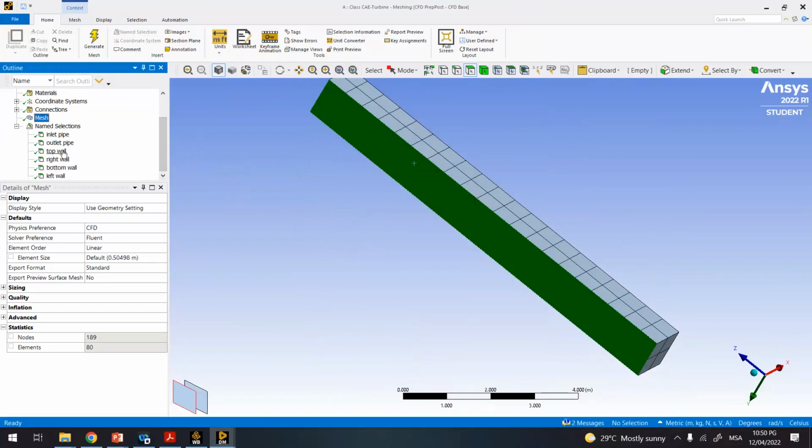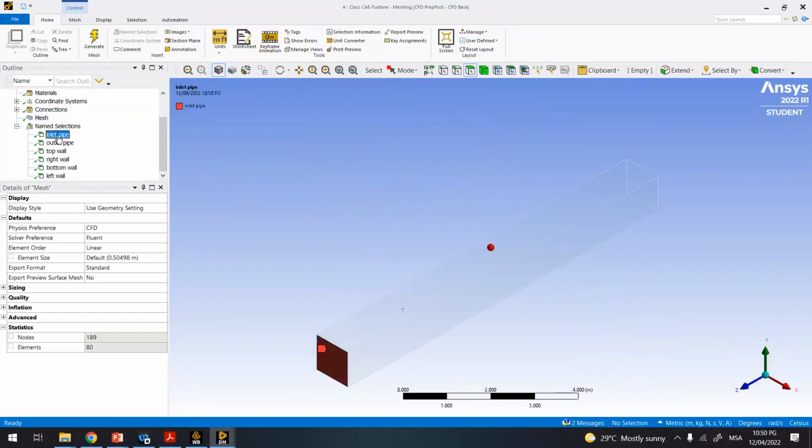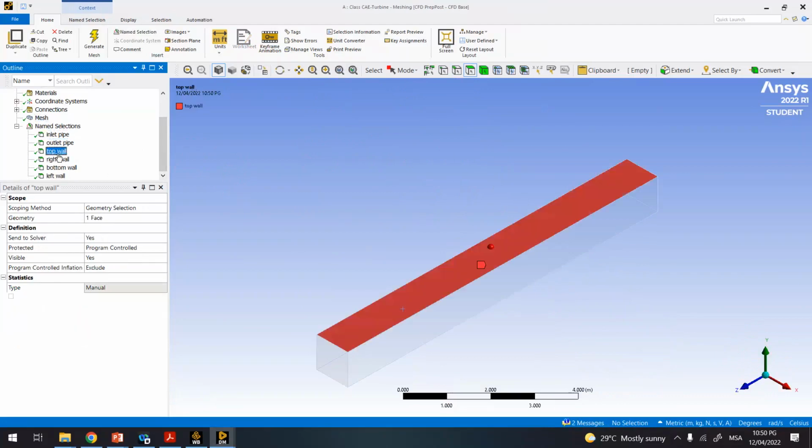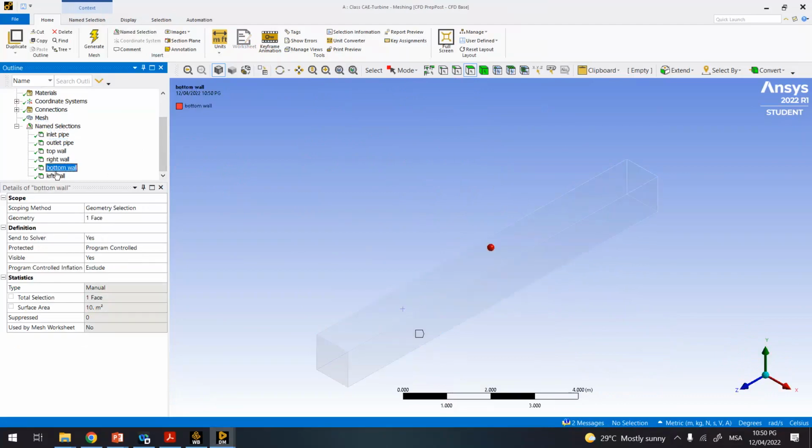Inlet, outlet, top, right, bottom, left. Okay. Semua dah ada kat sini. Alright. So we have done with name selection.